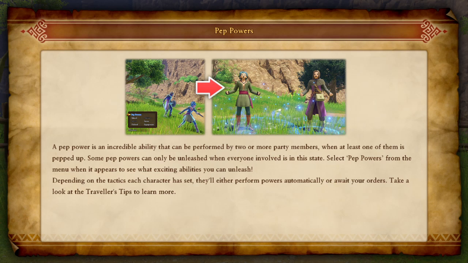Ah yes, pep powers. I was pepped up before, did double damage. And if we both get pepped up, let's see what happens. Pep powers. Not puppy powers, it's pep power. Pep power is an incredible ability that can be performed by two or more party members when at least one of them is pepped up. Some pep powers can only be unleashed when everyone involved is in this state. Select pep powers from the menu when it appears to see what exciting abilities you can unleash. Depending on the tactics each character has set, they'll either perform powers automatically or wait your orders. Take a look at the Traveler's Tips to learn more.